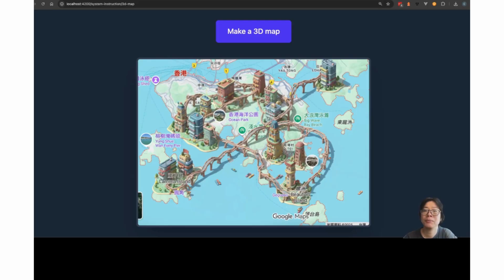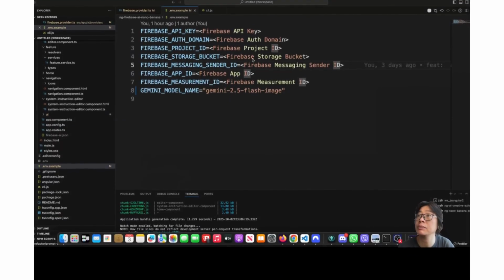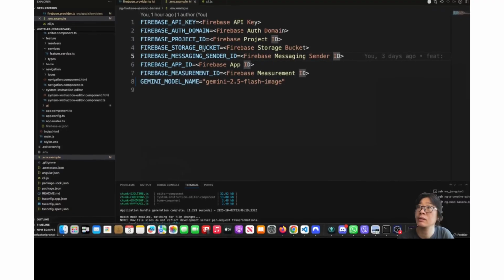Next, I'm going to show the configuration of Firebase AI Logic and the code that prompts the LLM to create new photos. So the Firebase app has configuration to set up the API key, the domain, project ID, Firebase storage bucket, message sender ID, app ID, and measurement ID.